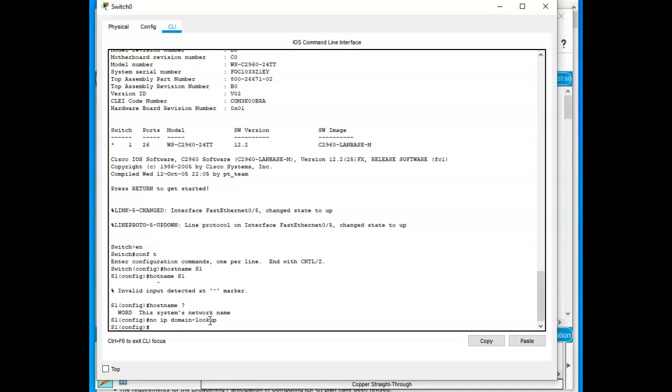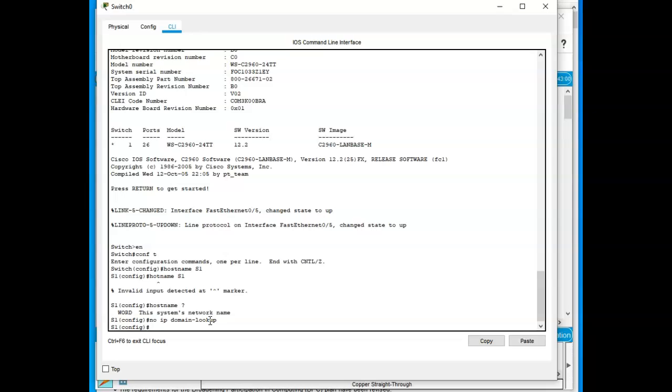And then we're going to put in a domain name. The basic configuration that Cisco likes is we have the switch name, disable DNS lookup, we have the domain name, we set the passwords for privilege exec mode and for the console, we set up telnet and SSH, we encrypt the plain text passwords, we set a banner, we generate our crypto key, configure an IP address on the management interface, and then we configure the default gateway. So those are all the things I'm going to do right now.